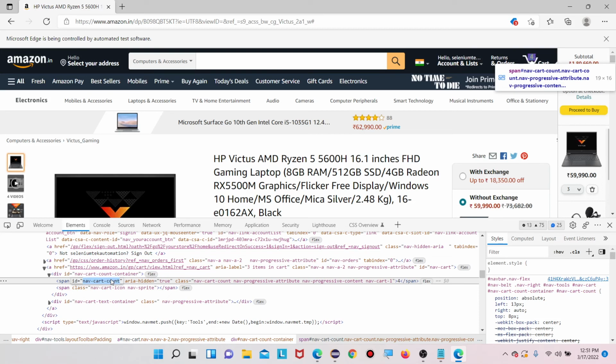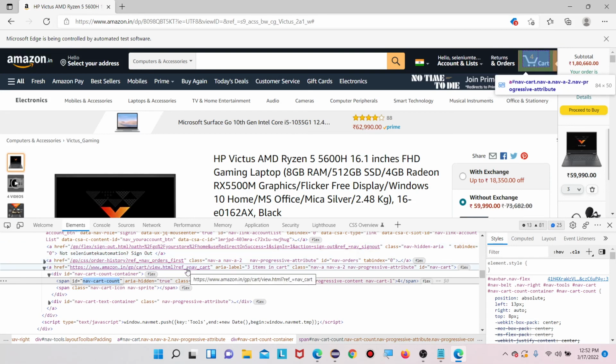Okay. Items in cart. 3 items in cart. No. ID equals nav cart.